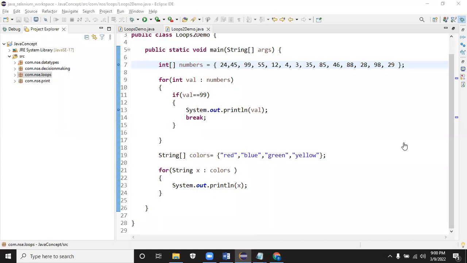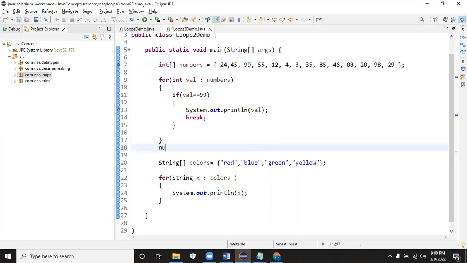How can I get a specific index value in an array or vice versa? Specific index in the sense, like the index of value 28, something like that. For that, we need to write methods only.